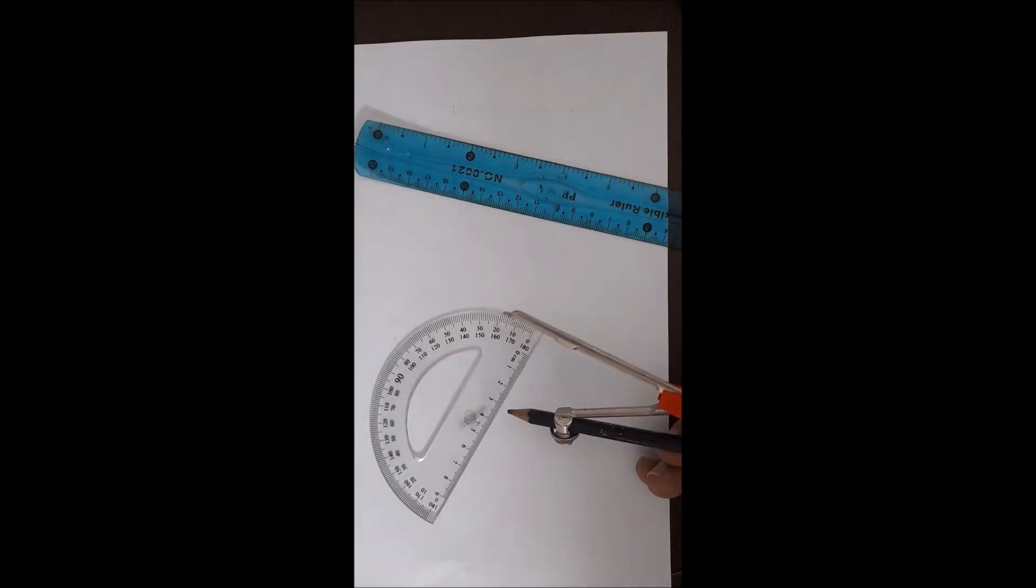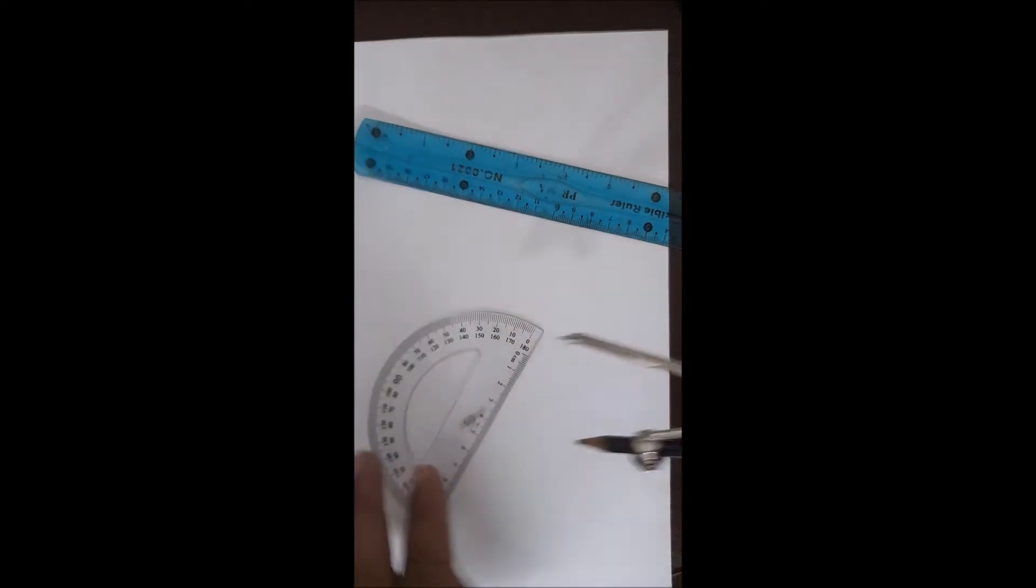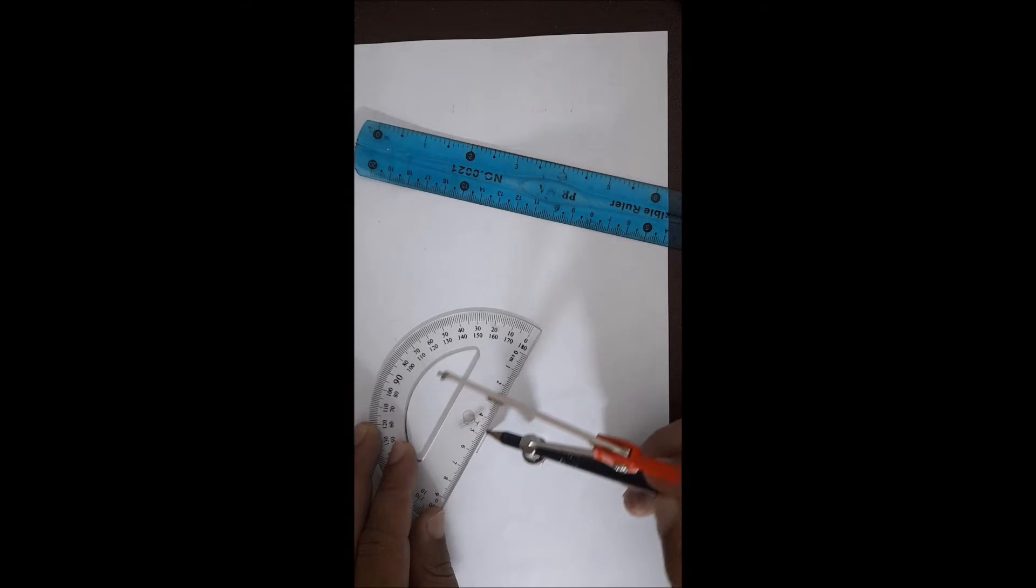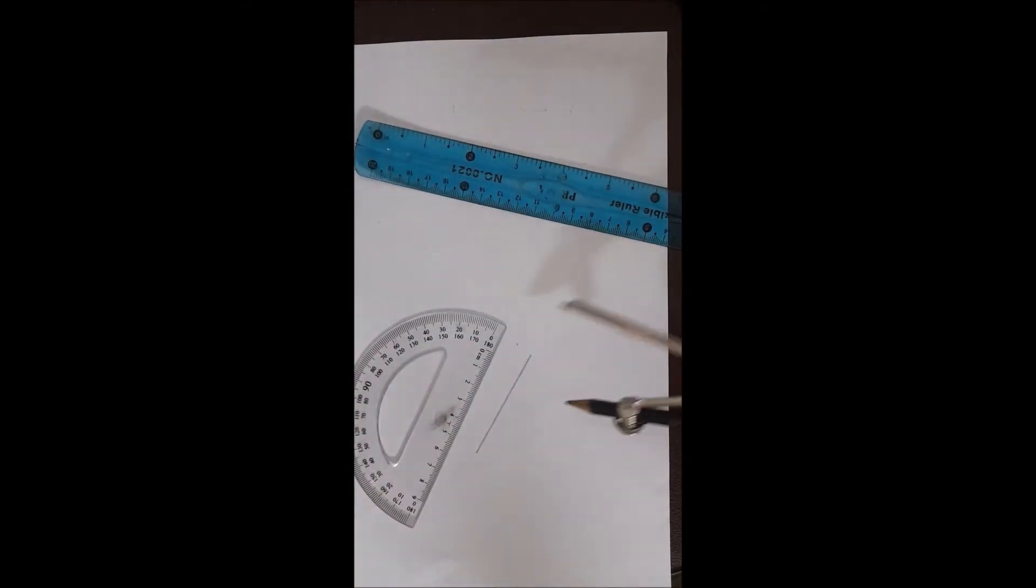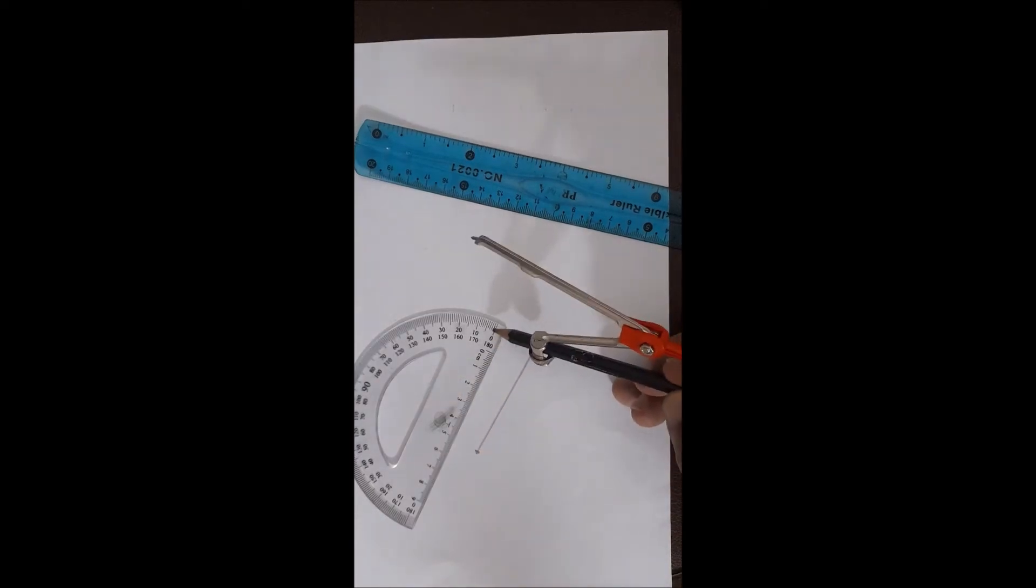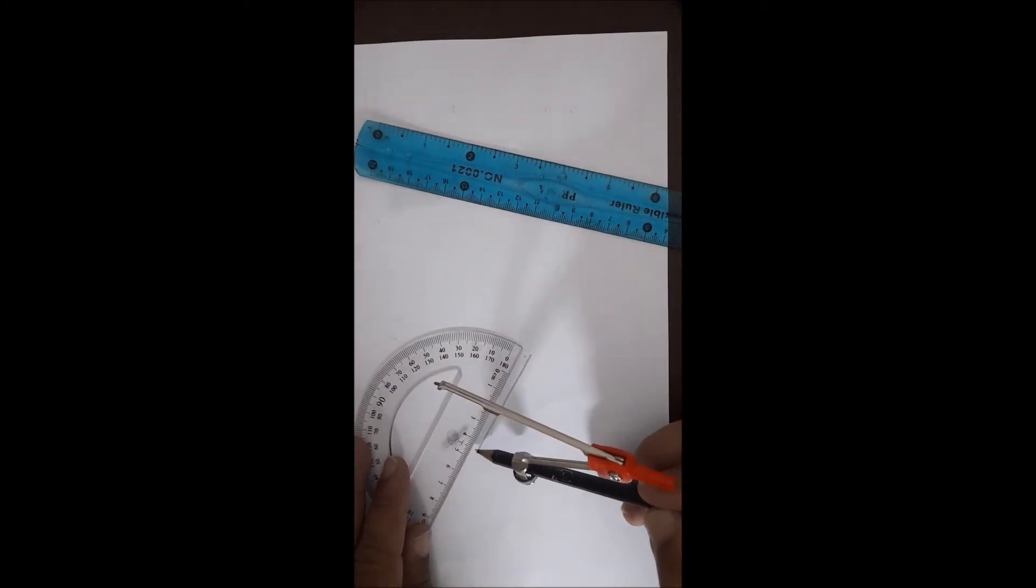My protractor has that, so I'm explaining. Suppose I'm making a line 6 centimeters. If you want to draw an angle here on the left side, you will start counting from the right side using the outer numbers: 0, 10, 20, 30. Put this tab sign here on the edge of the line.